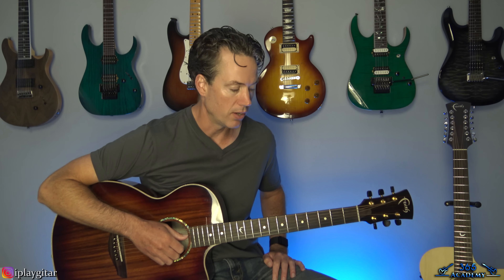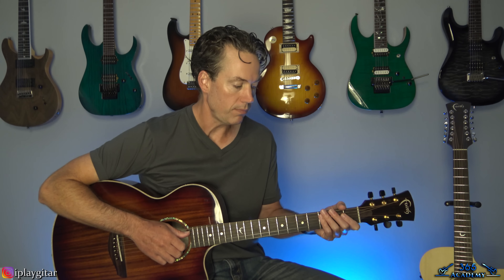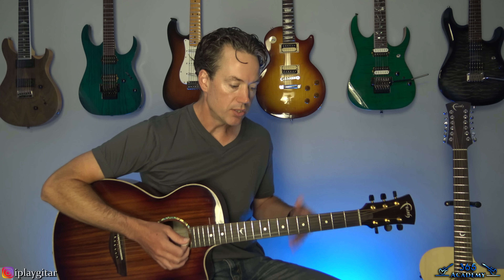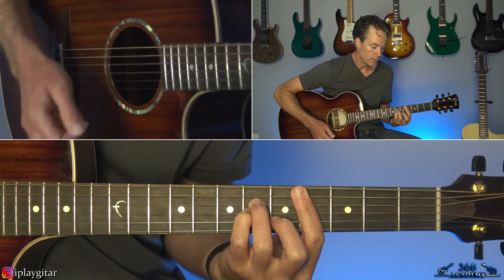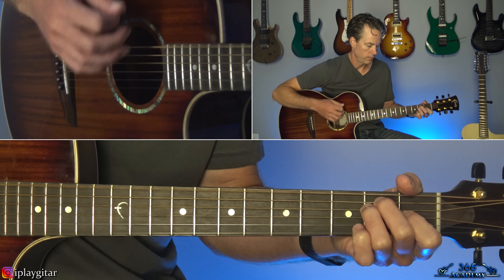So let's start here with this song. I'm in standard tuning here. There are a lot of bar chords — so if you're just starting out and you can't play bar chords, it's probably not the best song for you to try to learn. There's a lot of bar chords and some really crazy stretches in the chorus, especially if you don't have a thumb like Paul Gilbert, whose thumb is quite long. If you have an average thumb, it's going to be pretty difficult. But I'll give you an easier way of doing it too. So let's start here with the verse.